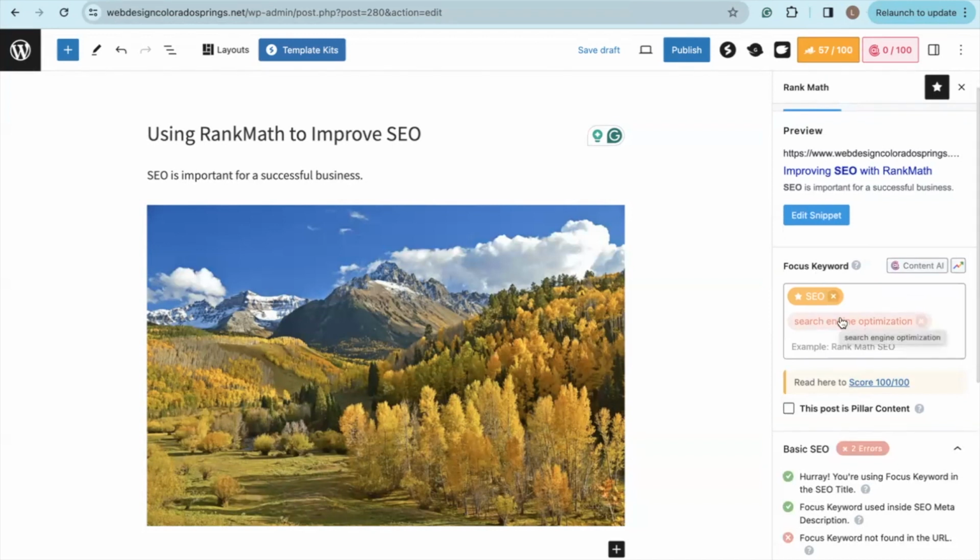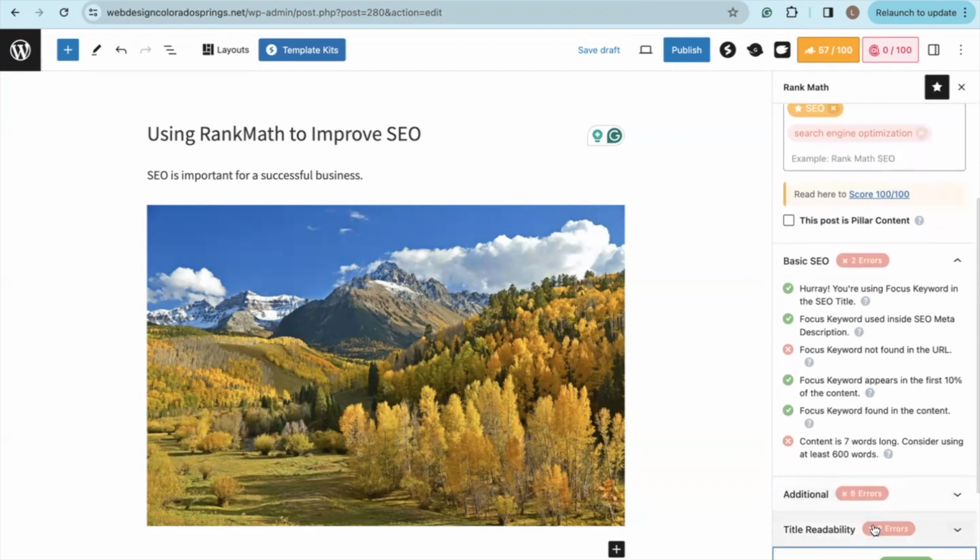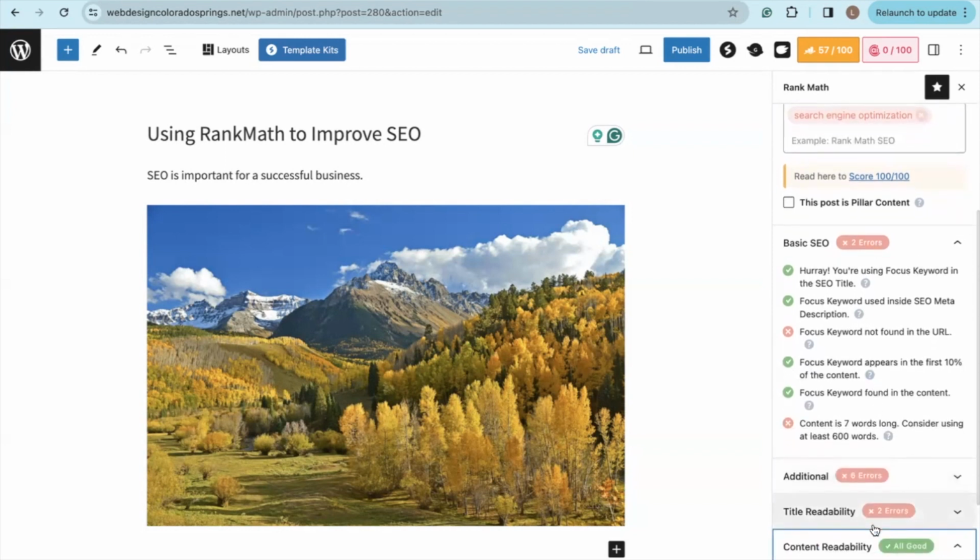One thing that you really have to remember is that this is a tool, but it is not Google itself. And that score is not a guarantee of ranking or of where you'll rank. It's just basically saying, out of all of the things that we consider best practice, how close are you to following these specific things? It's possible that your page will rank without having a 100 out of 100 or a 97. It just depends on the content itself in your article and your site as a whole. But that's a breakdown of using this tool.